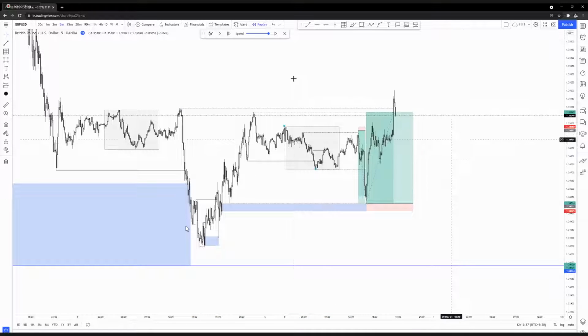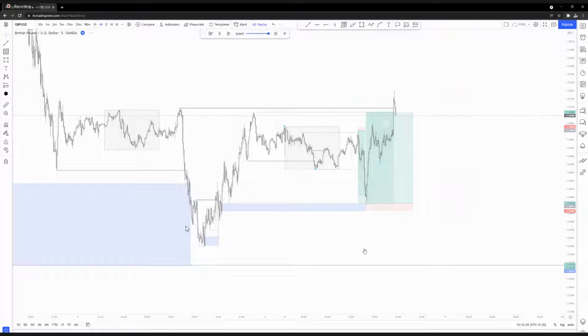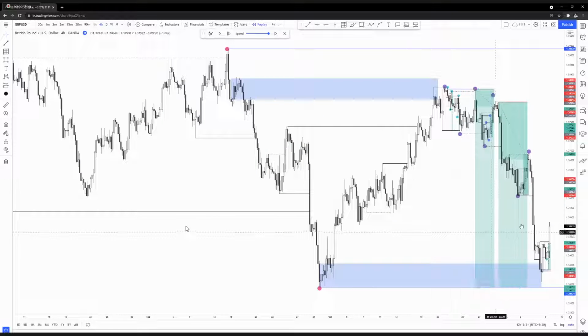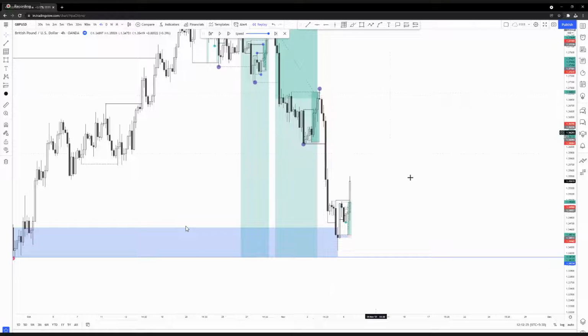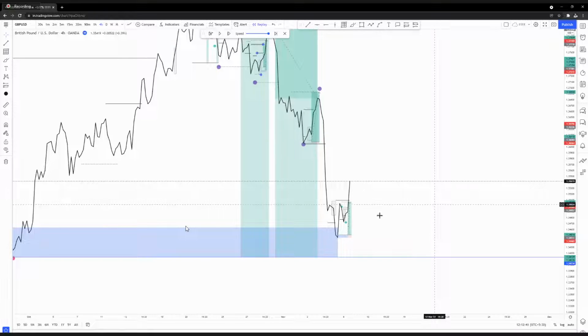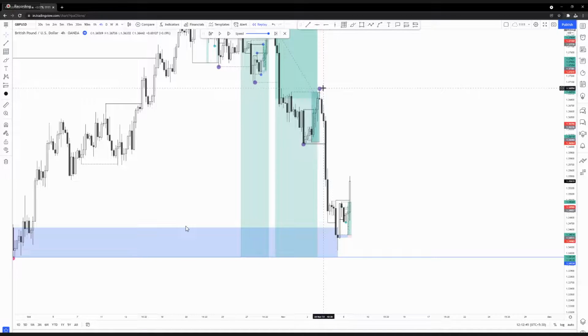Okay, so let's go to the 4-hour time frame. On the 4-hour, this was the strong high, right? And how do we know the strong high has created a weak low? Here we have the break. See that? QM, bullish QM. Okay, so then from here to here is your new trading range.